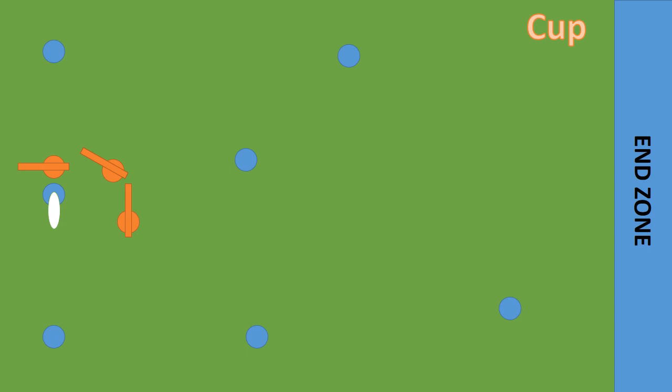As soon as the disc leaves the handler's hands, the cup needs to be following. They need to be sprinting after that disc. Doesn't matter where it's going. If it's a swing pass, if it's an upline pass, if it's a swing back the other way, or if it's a drop, the cup follows the disc, and the cup does not lollygag. The cup sprints after the disc.